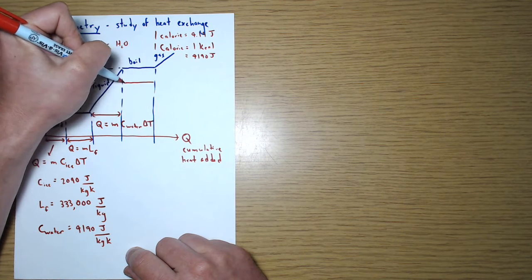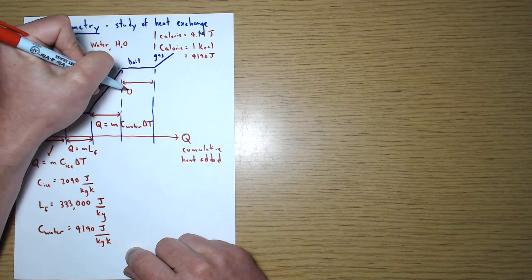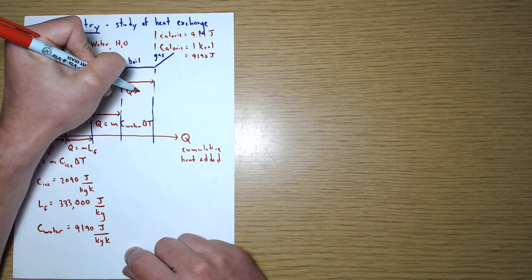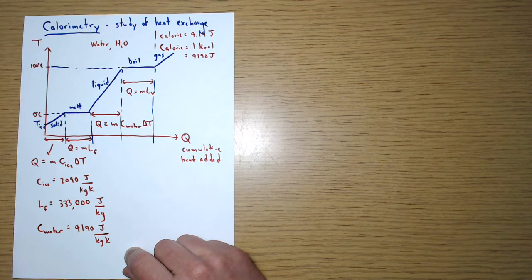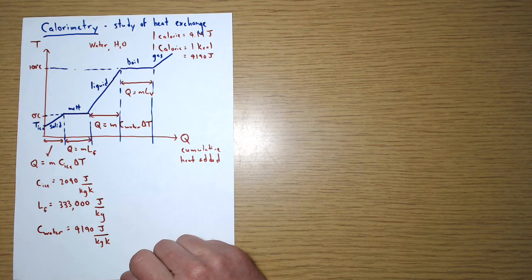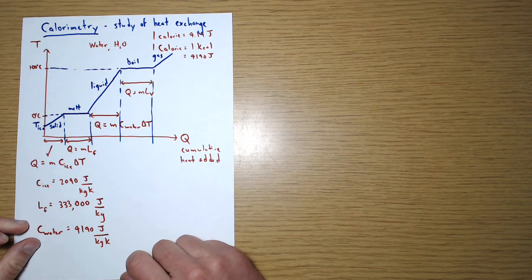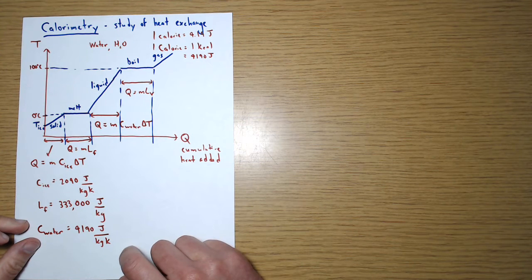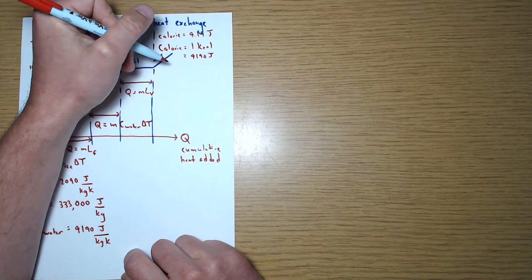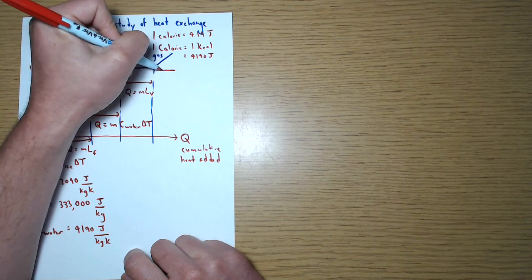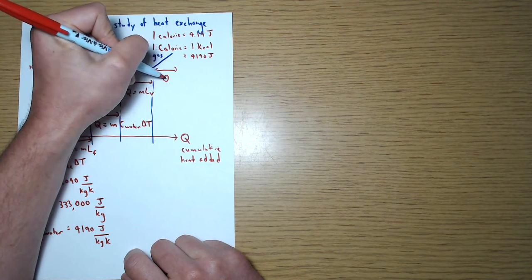Now, what about boiling? Well, this is another phase transition, so this is going to require another latent heat. And this is called the latent heat, not of fusion, but the latent heat of vaporization. All right, and then finally, what about when we're in the gaseous phase? Right over here, how much heat does it take?